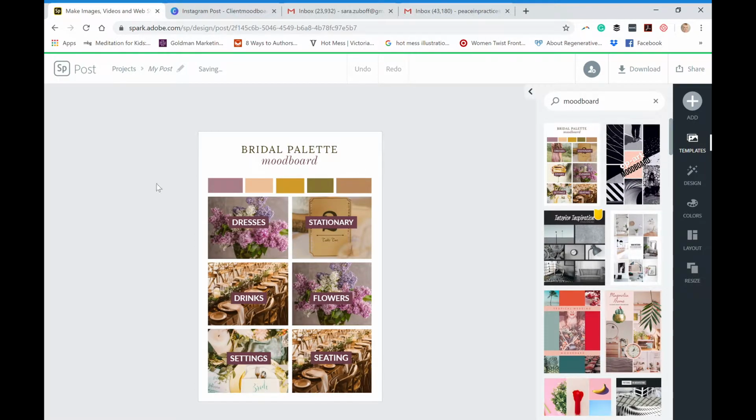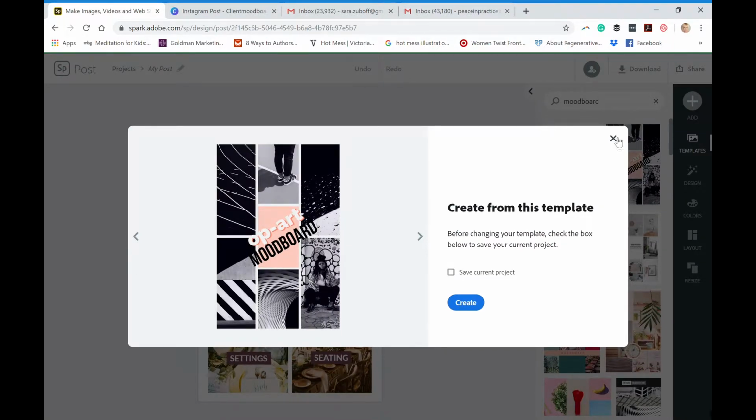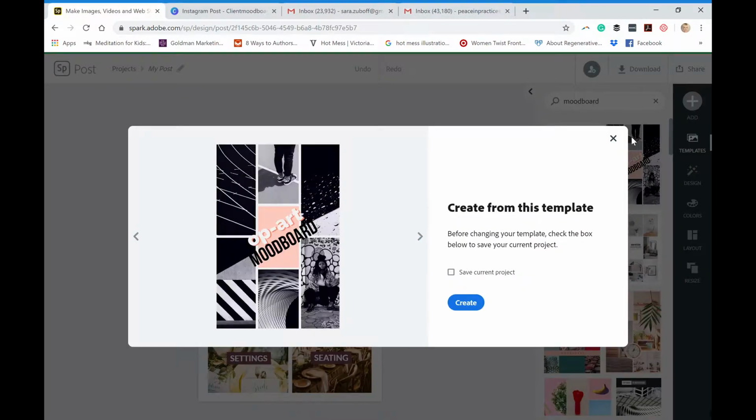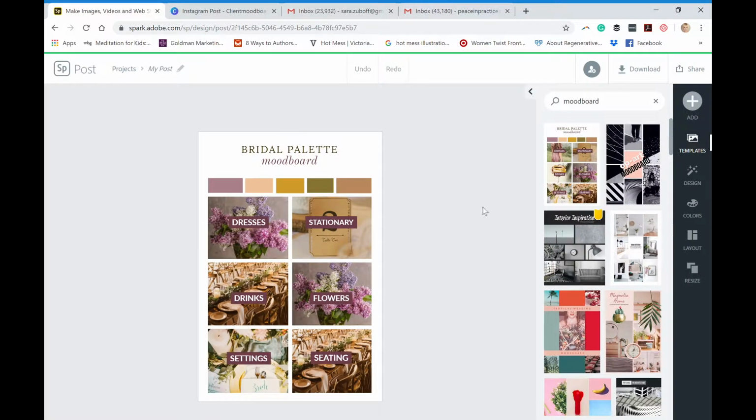Now, what's cool about this is, let's say you're like, oh, I picked this template, but I'm not into it. You can easily switch it out. On the right here, it brings up all the templates again. So if you do want to switch it out, you just click on one and it'll give you this pop-up. And it'll give you the option to save the current one, as you can see. You just click here if you want to save the one that you had been working on, and then it'll open up this new one in a separate screen, but it'll save what you have already worked on. But for our cases, we like this template, we're going to keep it.